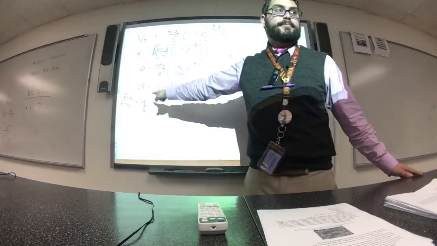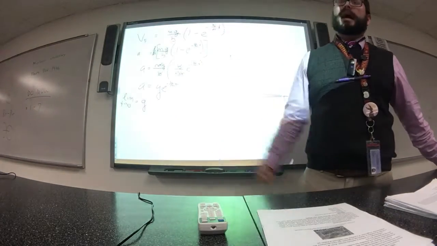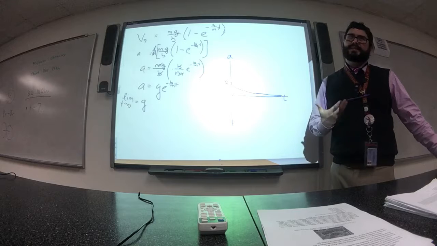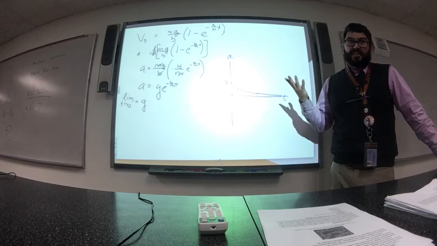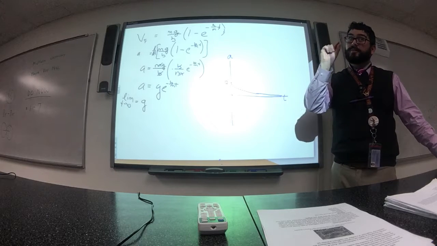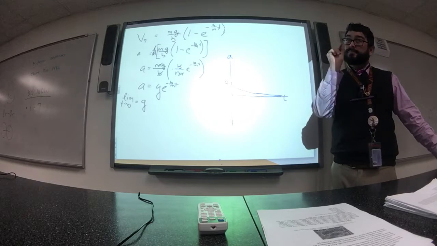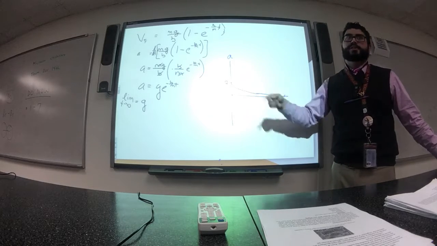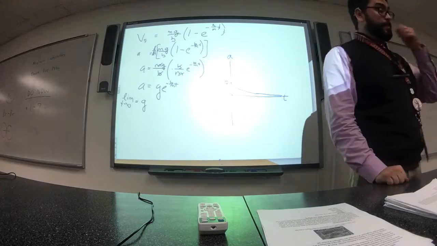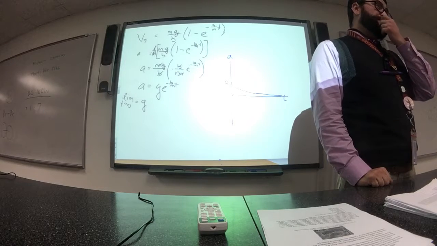If this would have given me something that did not start at g, I'd be panicking. I really would be. Because it starts at free fall for at least a very small amount of time. I need it for at least small t's to be pretty close to g. Pretty close. What's up? So are you saying that it never reaches terminal velocity when we approach?